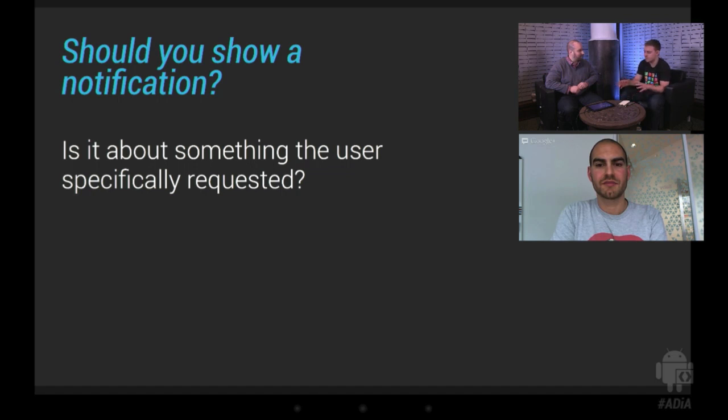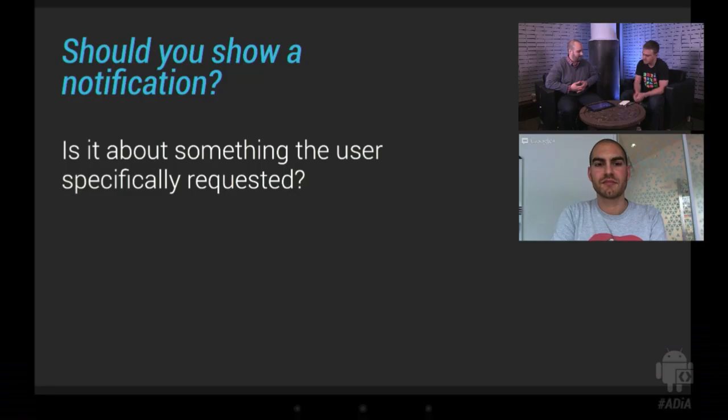And just on the topic of notifications, we also have a design pattern documented on developer.android.com/design that talks about lots of different situations where you should show notifications. In addition, we touched a little bit on help and things like that. There's also a pattern that talks about help and tutorials, not exactly related to notifications, but still definitely stuff that you should read. All right, should we move on to talking about design process?